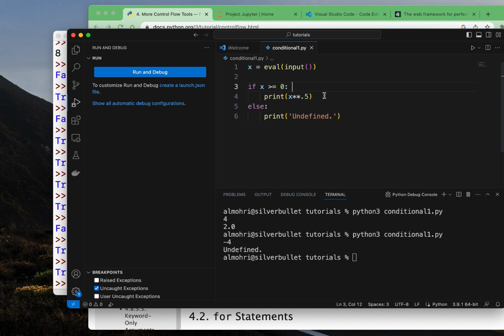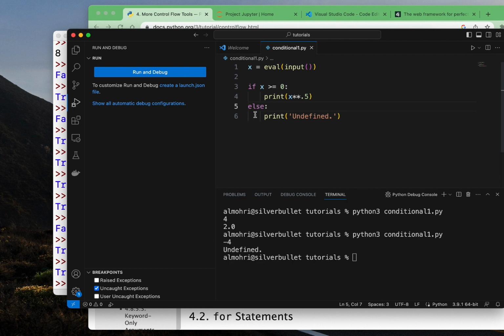So in this case, we want to make this print statement conditioned to this condition here. So if this is true, this will get executed. Otherwise, it's just neglected. Now, if this is not true, which is false, the else statement will be executed. Now, else has no condition here. This just means otherwise. So either this print statement or this one gets executed by the computer depending on the value of x.